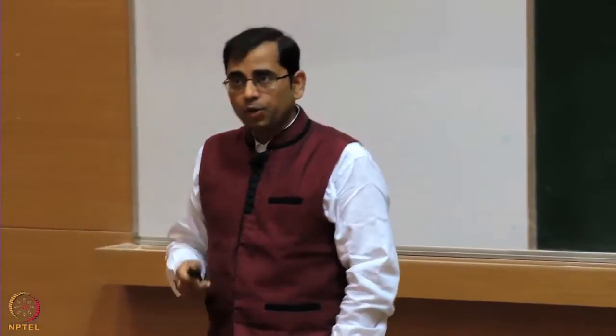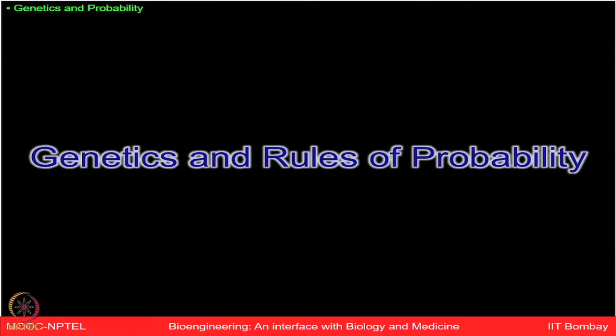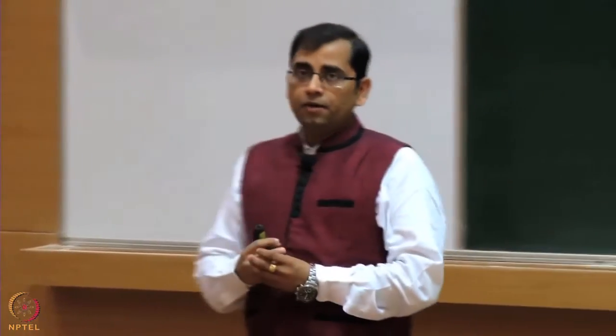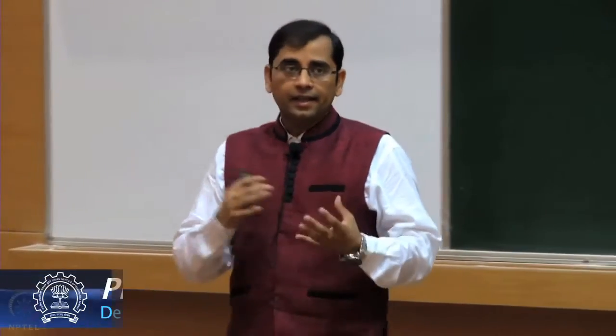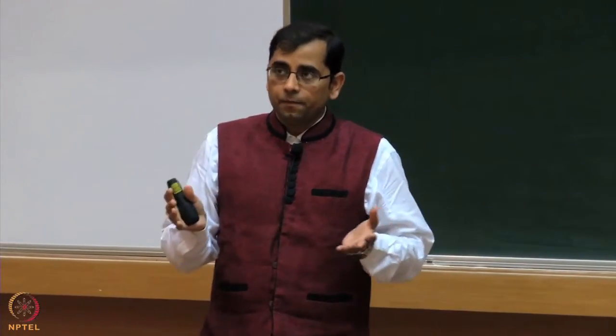Before I come to some of the interesting examples of how genetics and genetic testing has made huge contributions, let me first take you from the last lecture where we started discussing genetics and genetic rules, and we were talking about the law of independent assortment, where we discussed how in dihybrid crosses, even when you are studying two different properties, those properties get segregated independently.